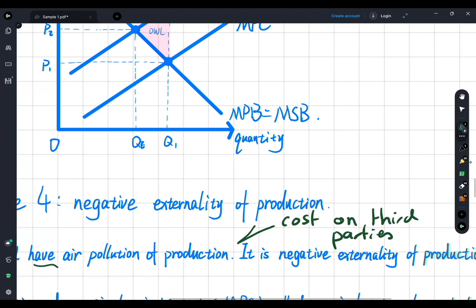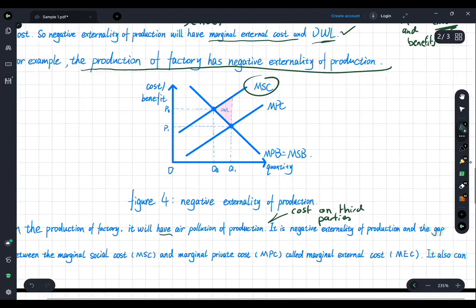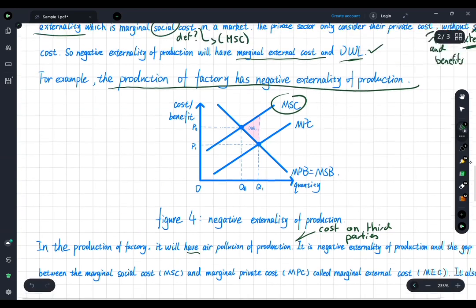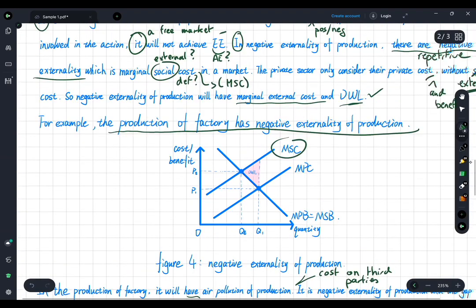If you use an example, you've got to be specific, and you see this example is not very specific. We have a factory that pollutes, but that still is very general air pollution. What are the possible costs on third parties, if you want this example to be convincing and specific? Just saying that firms pollute is not specific enough, at least not in my opinion.